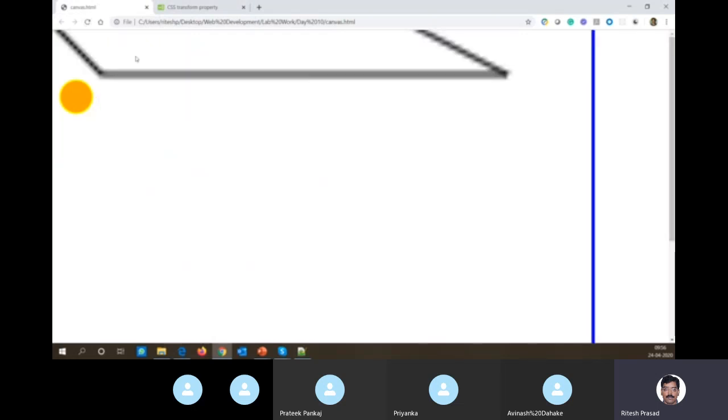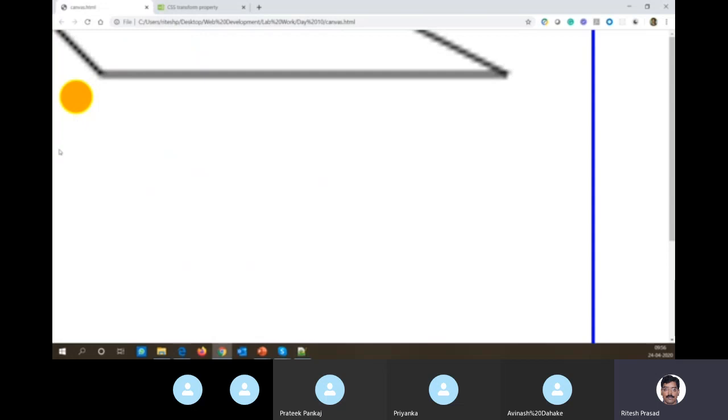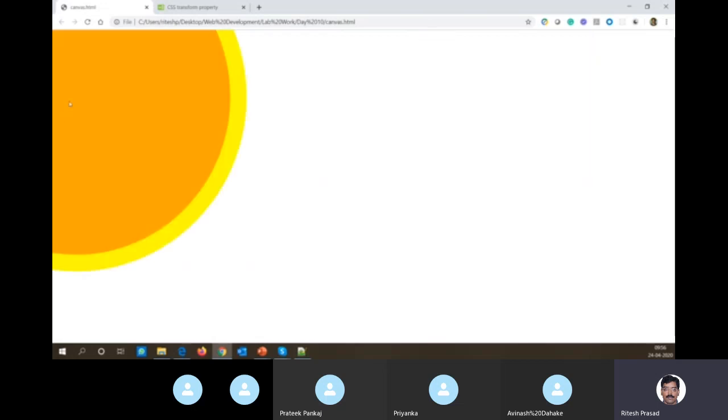It is now pixelated, the blocks, but SVG will never pixelate. So that's the advantage of using SVG. It will never pixelate even if you scale to a very high value.